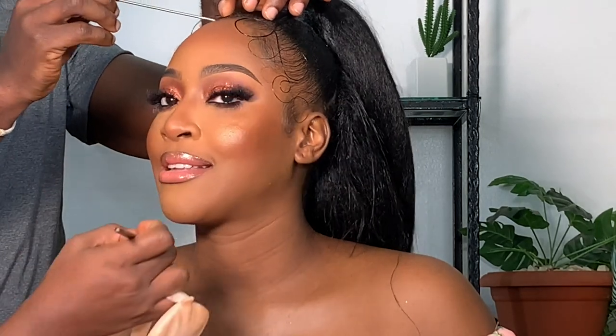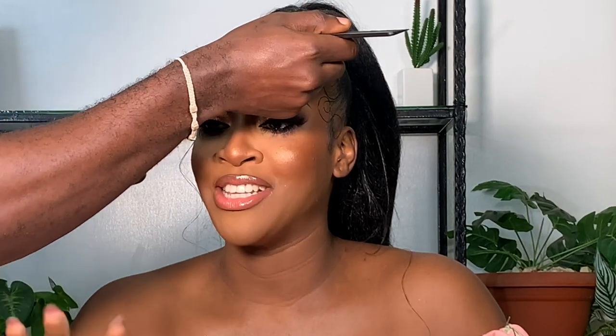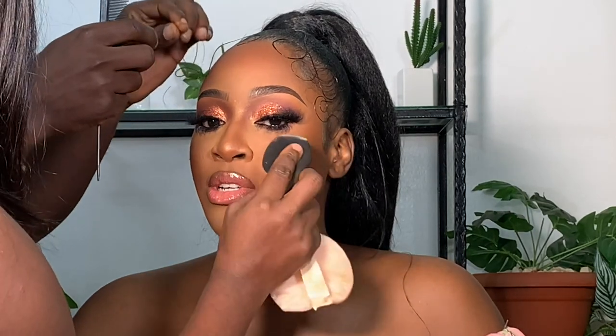So you can see how clean this makeup looks. Oh, I'm loving the lower lashes. Thank God I did use it. You know, sometimes when you're working, you think too. And if you're intentional, you see your mistakes and you're able to correct it, and you also see that, oh, there's need for this other thing to be added. That's how makeup is, or anything you're doing at all. I feel that when you put your whole mind in it, trust me, you're going to, you know, do the best.